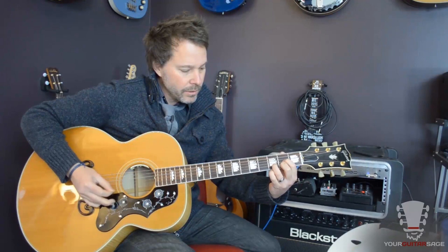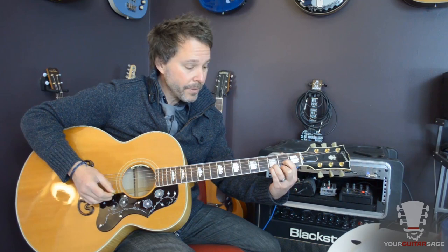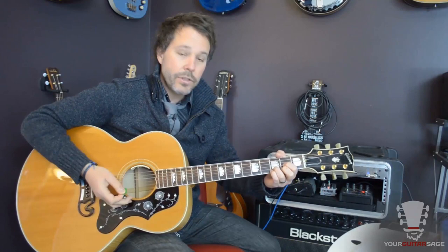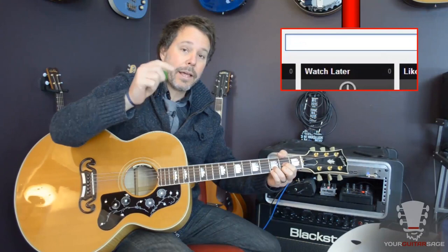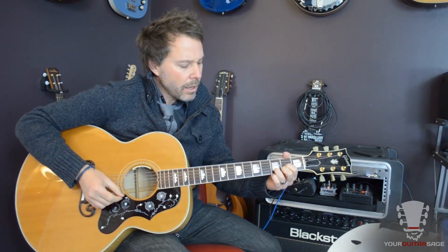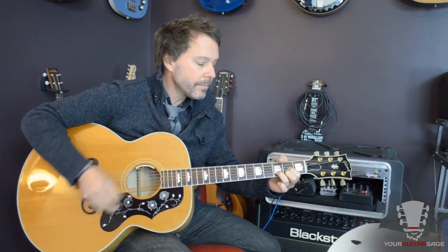So he's doing this little melody line on the first string. That's what I call chord noodling. If you want to know more about that, to where you can strum these chords to just liven up plain old chord playing, here on YouTube, type in Your Guitar Sage chord noodling, and I've got a video for that, okay? Free ebook has some patterns for you as well. So, all alone. You could just play a D on this if you don't want to noodle these notes.